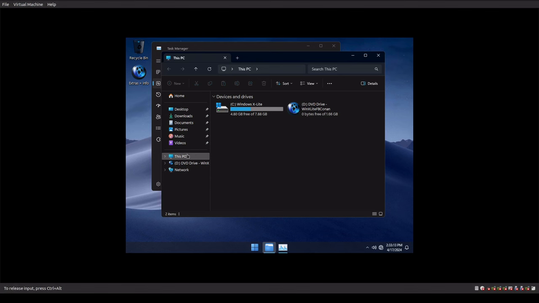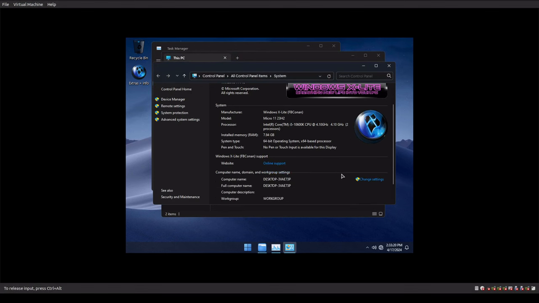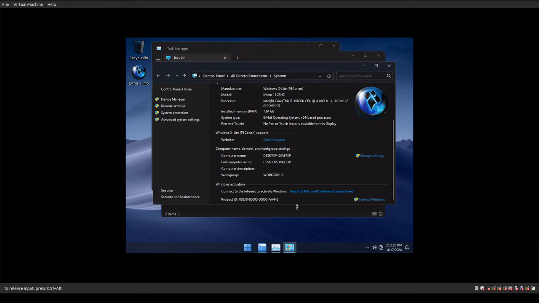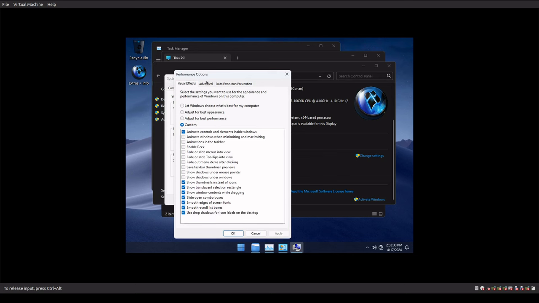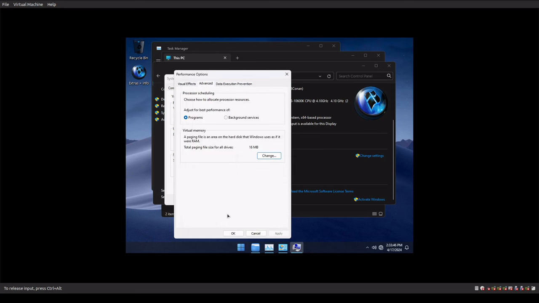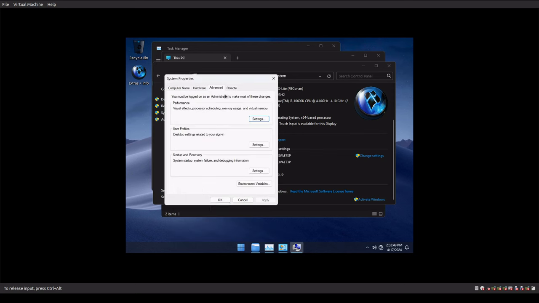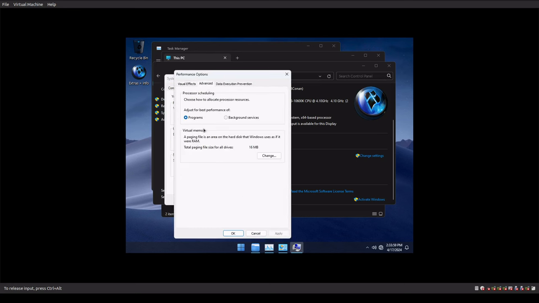Let's take a look in our configuration here for what we have as far as information on the system. That's great. Let's go into advanced system settings. Let's go into performance, into advanced. I still don't understand this. I don't get it. So basically what it looks like is the dev is setting it to the smallest amount so that we can showcase the operating system being the smallest. But all that'll do is cause performance issues. You'd be better off running it with the automatic choice than you would be doing that. We still have remote assistance turned on. We're going to shut that off. Actually, I guess for the sake of this thing, maybe we should just leave it on. And then we should go back in here and change the performance back to the 16 megs.